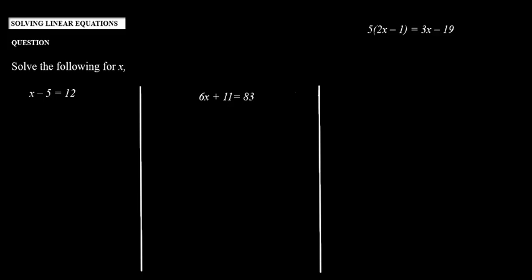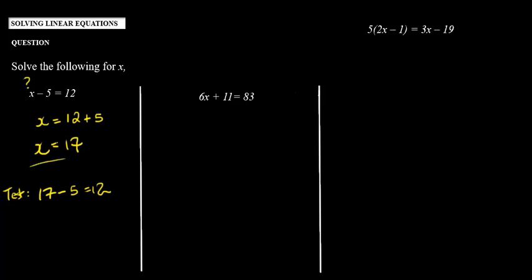Now let's say that we wanted to solve for x where x minus 5 is equal to 12. Start with that one, okay? Now let's reason out what it's really saying. This equation is telling us that a number minus 5 must be equal to 12. So that number must be equal to 12 plus 5. In other words, we do the opposite here. And 12 plus 5 is equal to 17. We can test if that's correct, because if we put it back into our equation, 17 minus 5 would definitely give us 12. So we know that x equals 17 is correct.